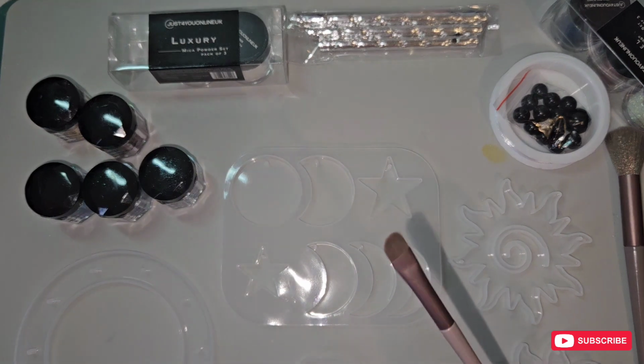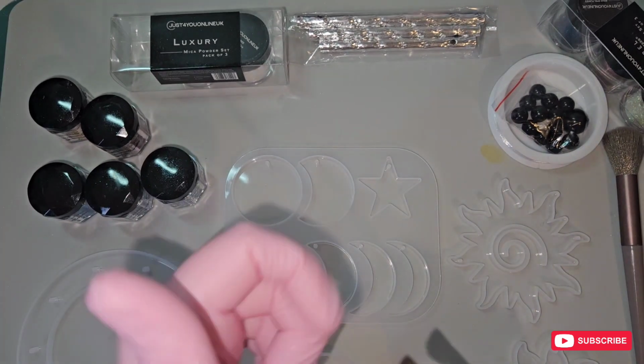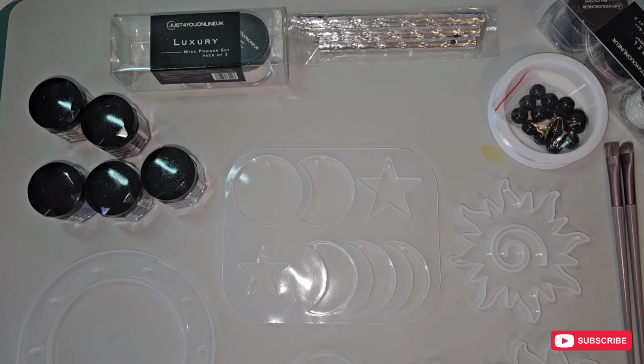I've got myself a makeup brush. These are great for applying mica powders and chameleon powders to your moulds, or a paintbrush, whatever is easiest for you. So I'm not going to be talking much. I have got a little bit of a sore throat today, so I'm going to keep talking to a minimum.